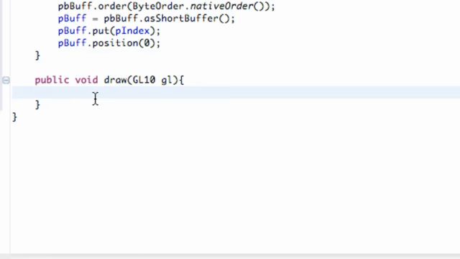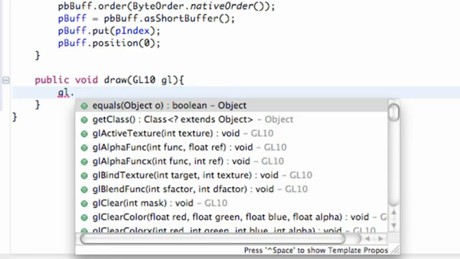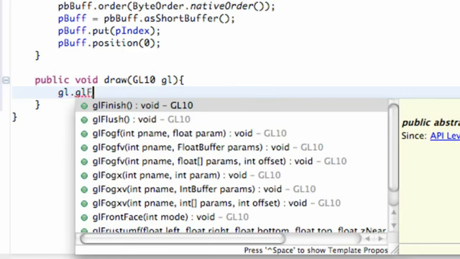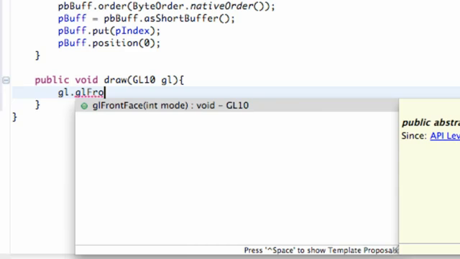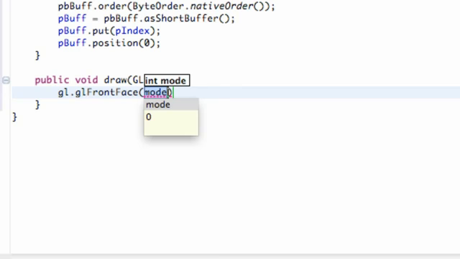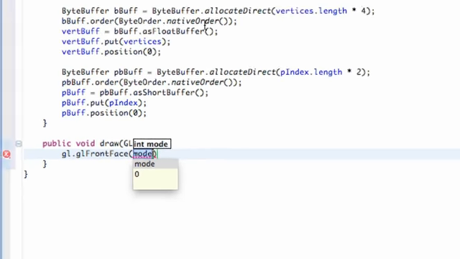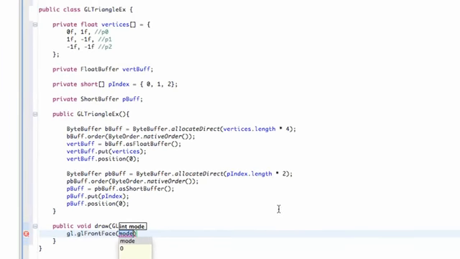So the first thing that we're going to do is relate to our GL object that's being passed into our draw here the whole time. First we need to connect all of our points. So we're going to say we want to refer to the GL front face. That's the face that's facing the front, and we have to tell it how we want to connect these points. Again, we started at the top of the triangle, the second point's over to the right, third point's to the left, and that's how we're going to connect our triangle, clockwise.